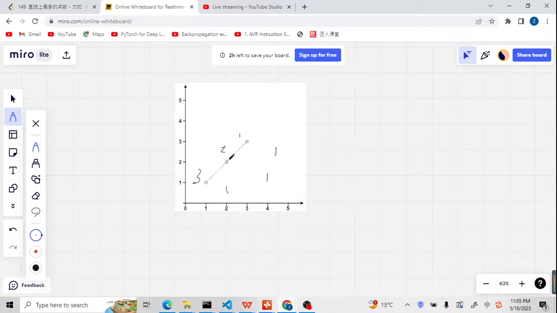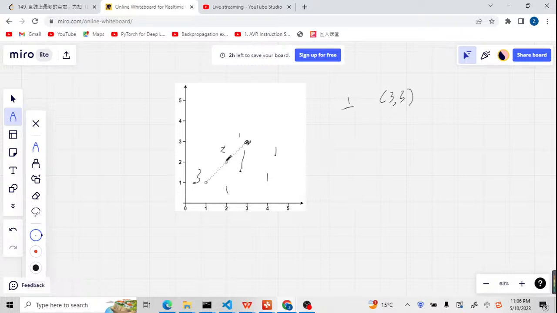For our calculation, we first take 1 point, for example point 1, and take this point out. This point is (3, 3). Then we check all the other points. If they have the same slope, it must be on the same line, because this point is fixed. For example, if a point is here, it does not have the same slope, so it must be on another line.